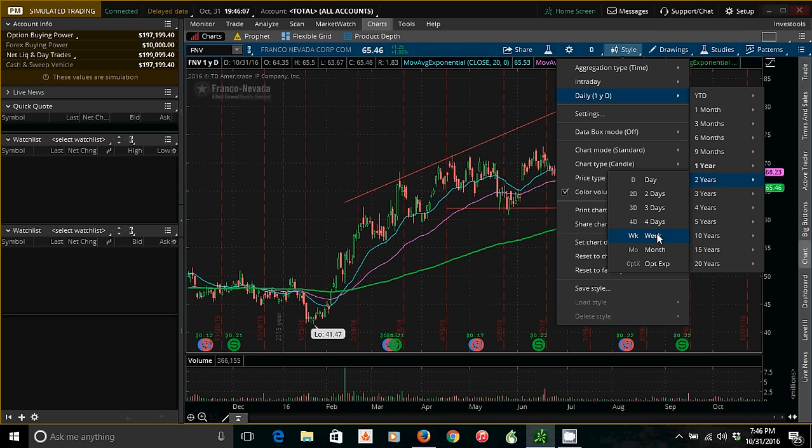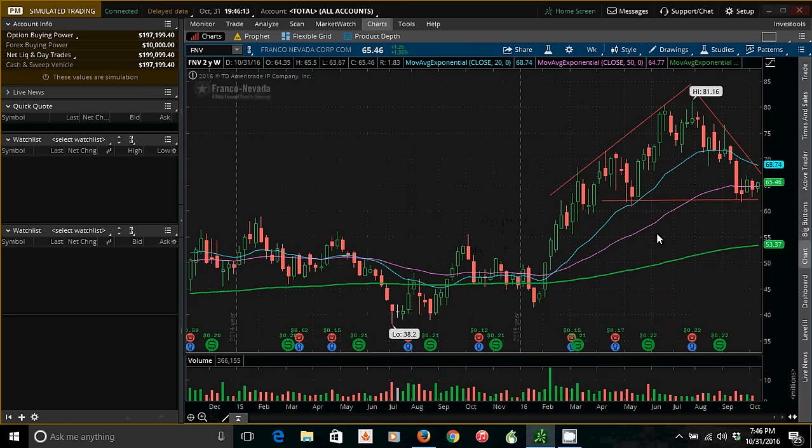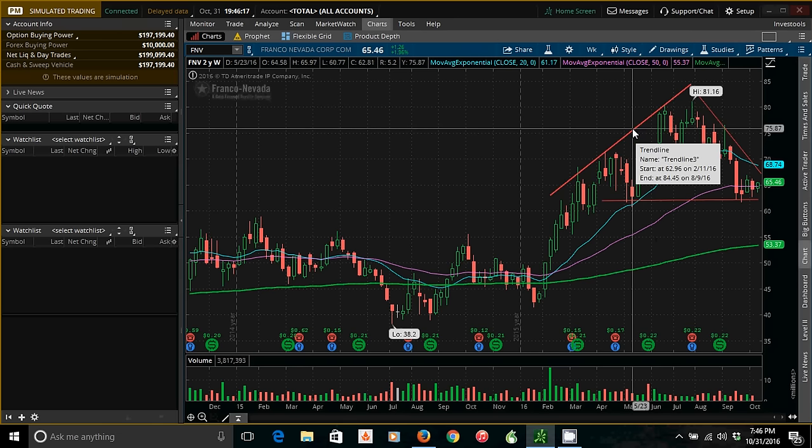Some of them store some of it and wait for the price to go up, then sell it. So it's a good, interesting business model. It's good for investors that don't have a high risk appetite and just want to play it safe. So if you're one of those, just look into Franco Nevada.